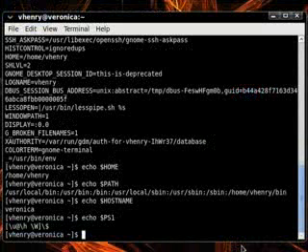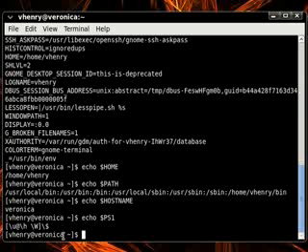Now, what if we wanted to change the prompt just to show the username? Using the syntax variable equals value, we type in PS1 equals, and for this command we need to use the quotations.